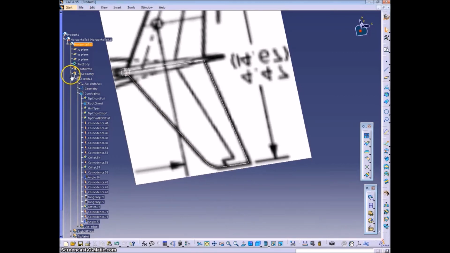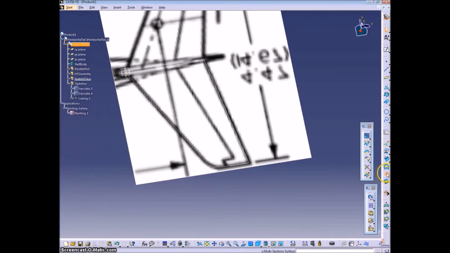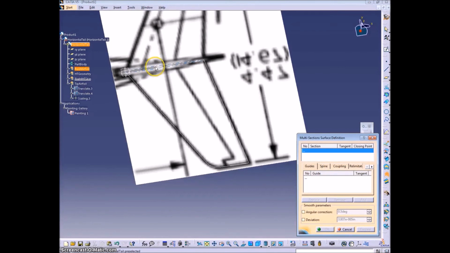So this is how you change geometrical set. Right click on it, change geometrical set, and select the set that you want to move it to.